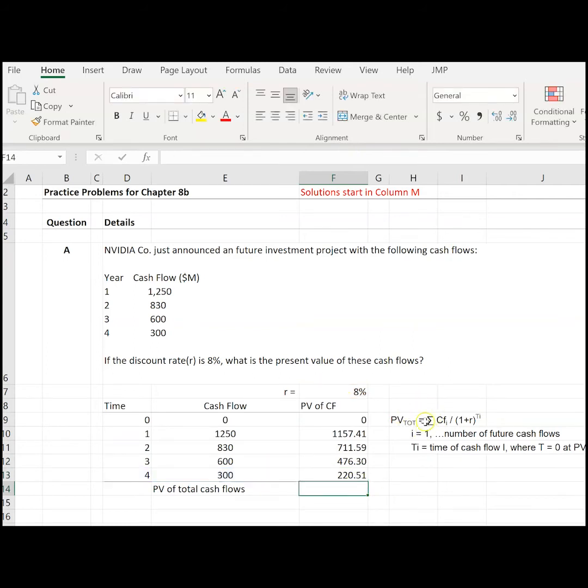And just kind of reviewing this formula right here, this symbol right here, that's a summation symbol. So it's just adding all the cash flows up, and that's going to give our total present value. So if we take the sum of all these, then we get $2,565.81. Hopefully you guys can follow that. This is not a problem that you need Excel for. You just take each individual cash flow, find the present value of those cash flows. So each cash flow, discount back to time 0, and then you just sum all those up.